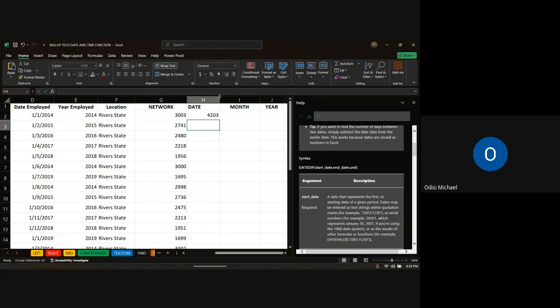DATEDIF doesn't remove anything; that is not its business. It sums everything from the very first day you start till today. Whether you have holidays is not its business. It believes there is nothing called Saturday or Sunday. It sums everybody.